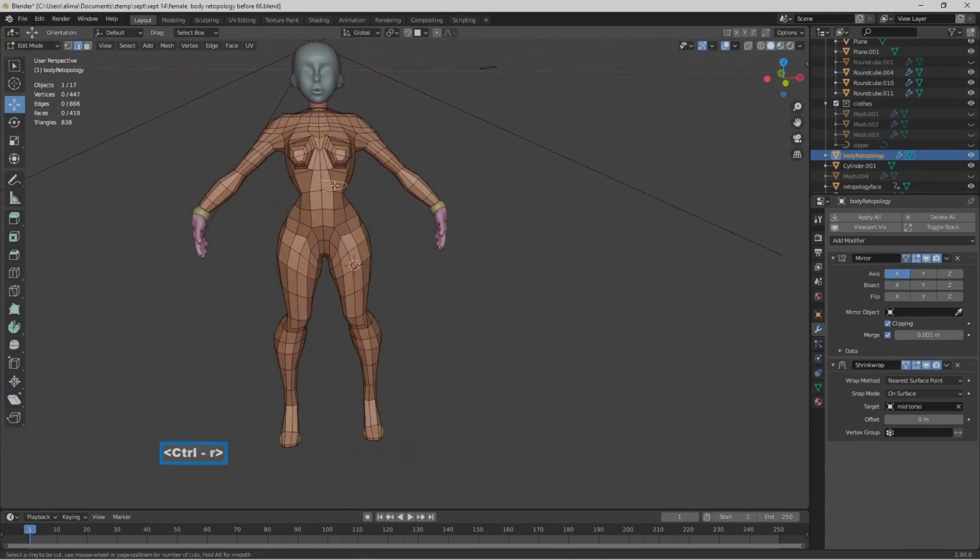I'm going to put a loop cut here. See how the loop cut goes across, so this is nice because we don't have to be concerned about this going up or down. I'll put a loop cut here. I'll put another loop cut here.